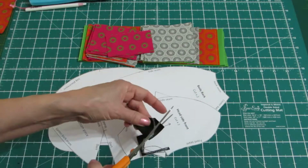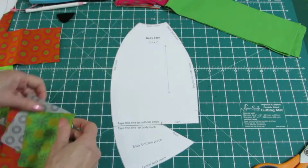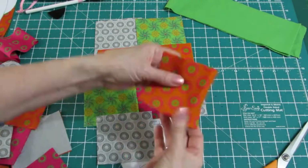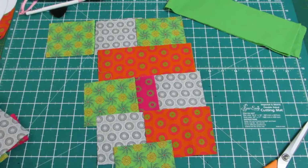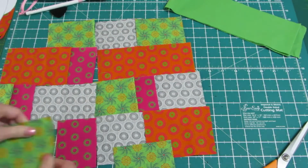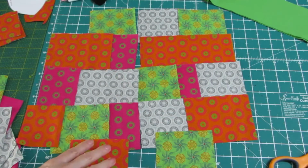Cut squares and also longer pieces of different colors of fabric. The pieces that you have to connect should all be the same width. Arrange the fabric blocks on the body bag pattern. Keep in mind that you need two pattern pieces. This will be the right side and the left side of the back panels.